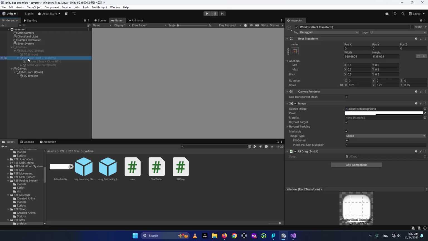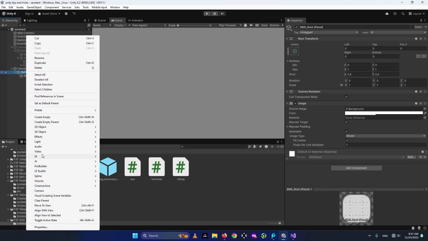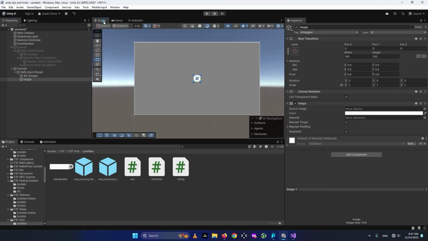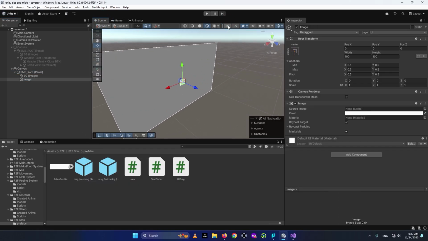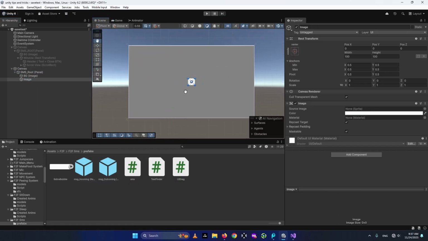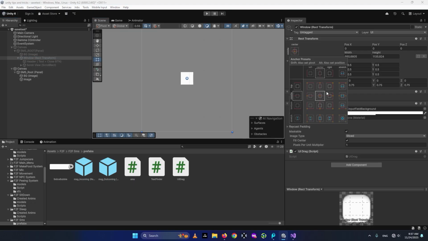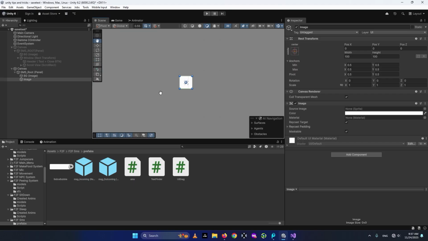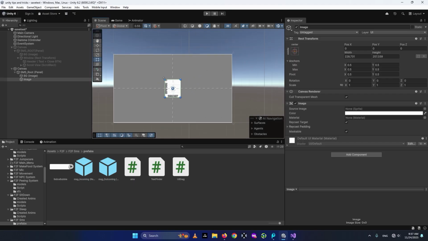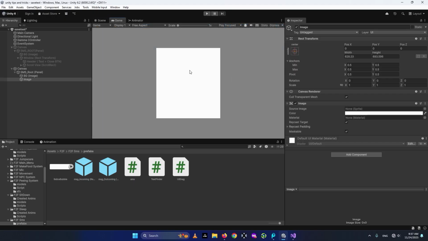So you're gonna make the size you want for it. I'm just gonna right click on the SMS root, UI image, and go to scene view, put this one on 2D. If you don't see it, put this on 2D, then just scale it however you want. As you see, I didn't anchor it anywhere, so I'm just gonna go to my image. I'm gonna make it like this amount is, I think, okay.